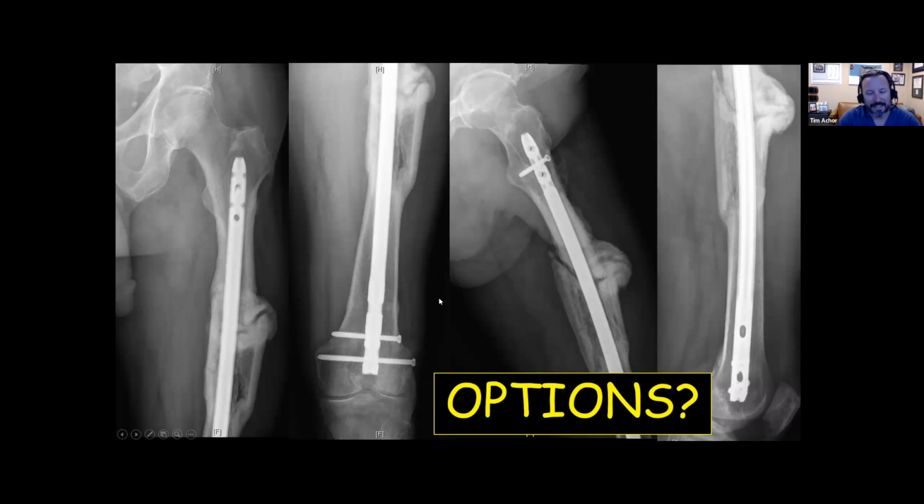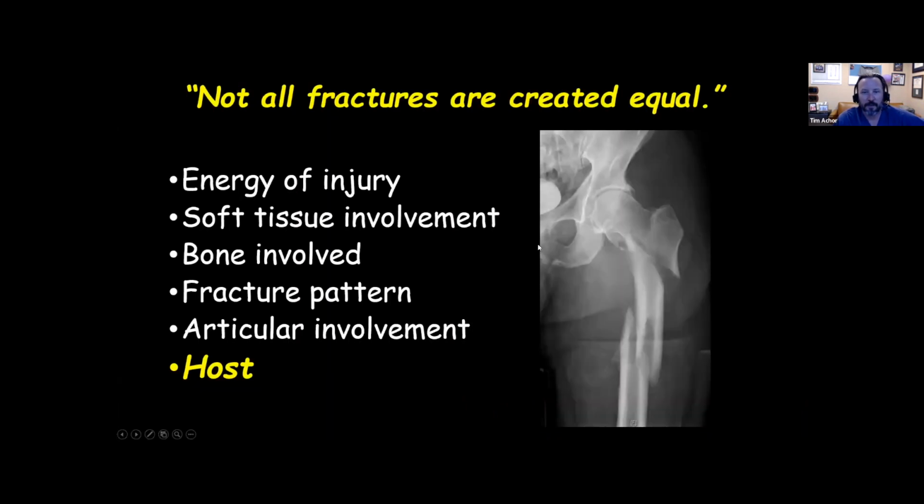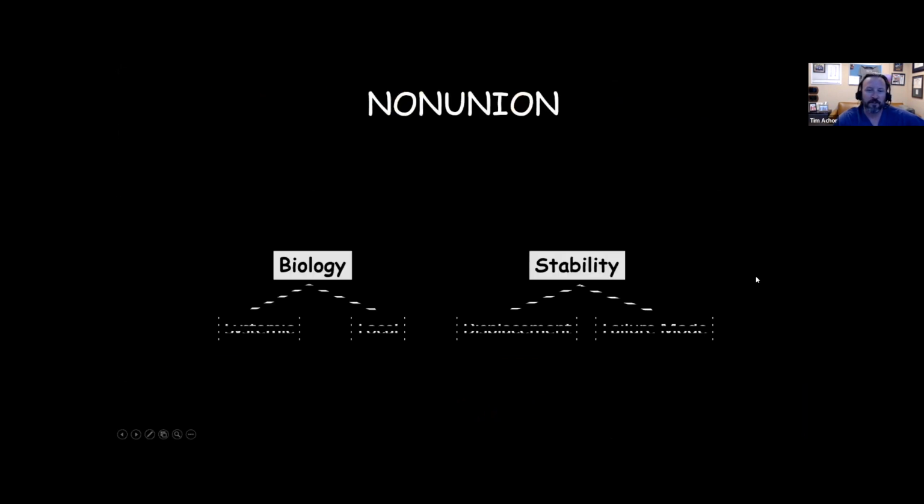At this point, it is pretty easy to kind of dive right in. It's fun to start talking about treatment options. But let me just take a subtle detour to talk about perhaps why this happened in the first place. We know that not all fractures are created equal, and there's a lot of different factors that go into the energy of the injury, the host, whether or not the joints are involved, which part of the bone is involved.